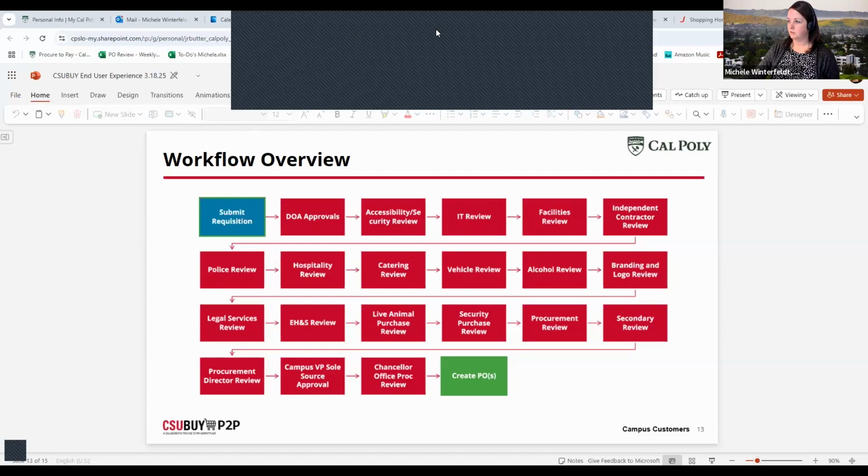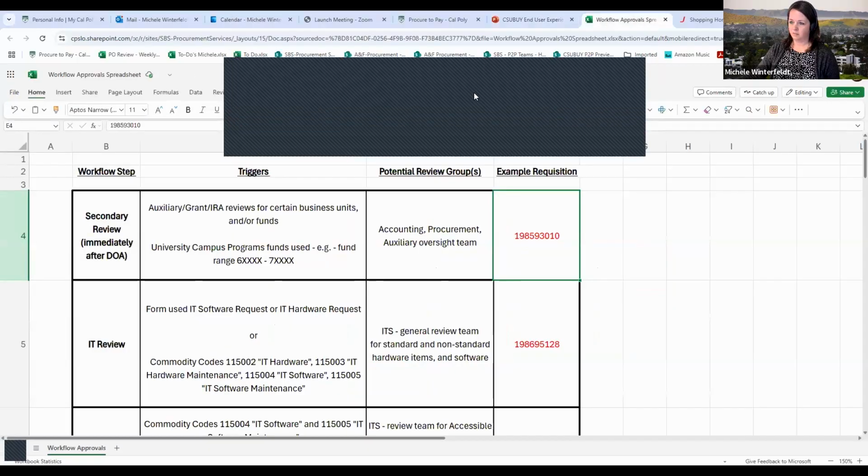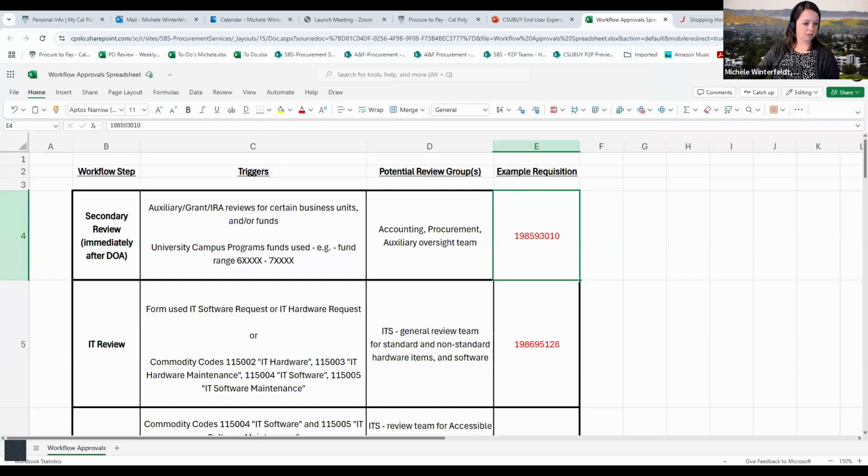So I'm going to go to this document, which will eventually look like one that you guys are presented with: which approvals do we want on our campus? And thinking about what triggers those reviews, and who are potential people and groups on your campus to review them. I'm going to go through those with you.